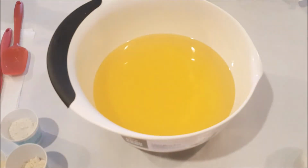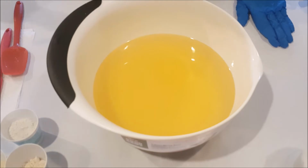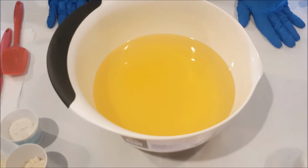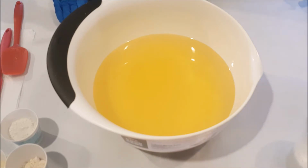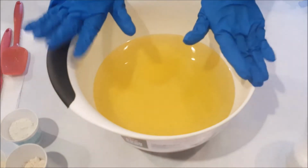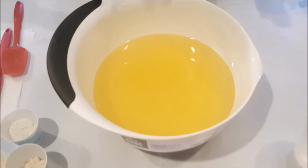It's my Crafter's Choice slab mold. I'm really excited about it, and then I'm going to drizzle a little bit of melt and pour over the top so it looks like melted honey. So we have our goat's milk, we have Kaolin Clay, colloidal oatmeal, honey powder, Copper Sparks mica for the swirl. I'm going to use a natural base, and I'm going to save a little bit aside and add some titanium dioxide to it to give it a nice creamy bit for the top piping.